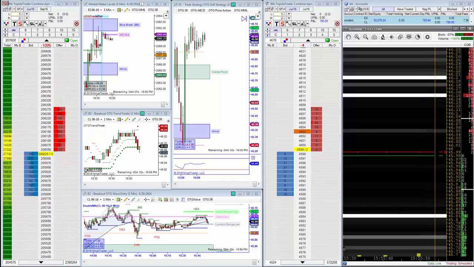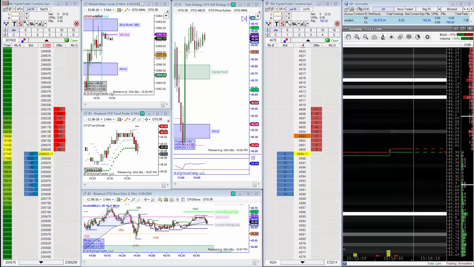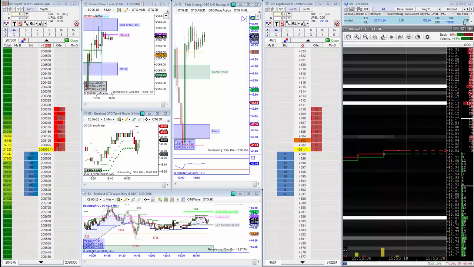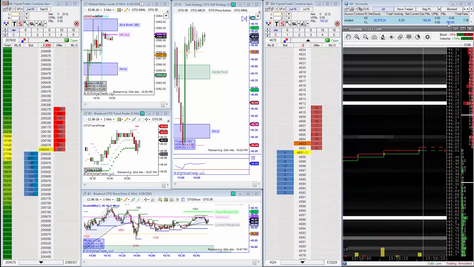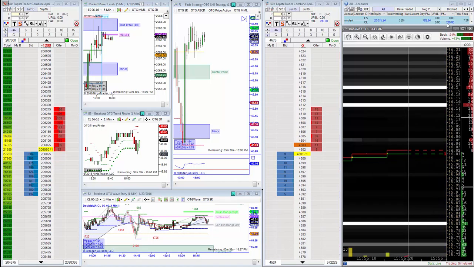Today is April 29th, and this is your aftermarket update. So we did have a good day here at the Oil Trading Group. In fact, if you take a look up here in the top right-hand corner, you can see that we had $7.36 in commission. That's $3.68 round trip per contract. And you can see that our P&L on the CL today, which is the only instrument that we traded, was $790. So not a bad rate of return. One good trade got us to where we needed to be today.